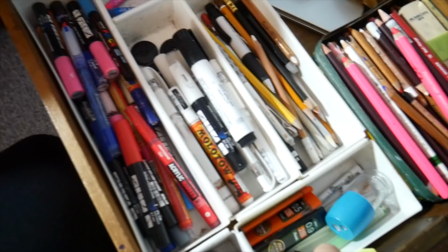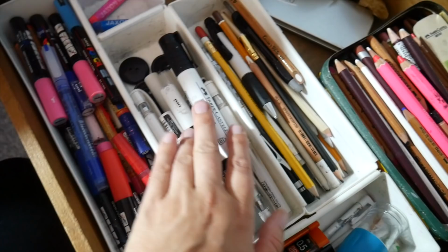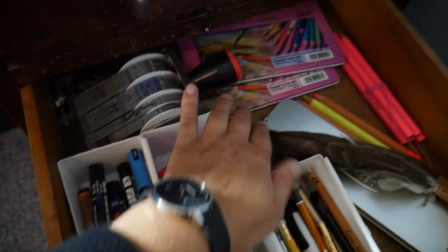This is a drawer where I keep my most used pencils, all sorts of graphite pencils, technical pens, all my white markers, white acrylic markers, colored acrylic markers, and these are all refills for technical pencils, pencil sharpeners and erasers, and some more colored pencils and a stamp.